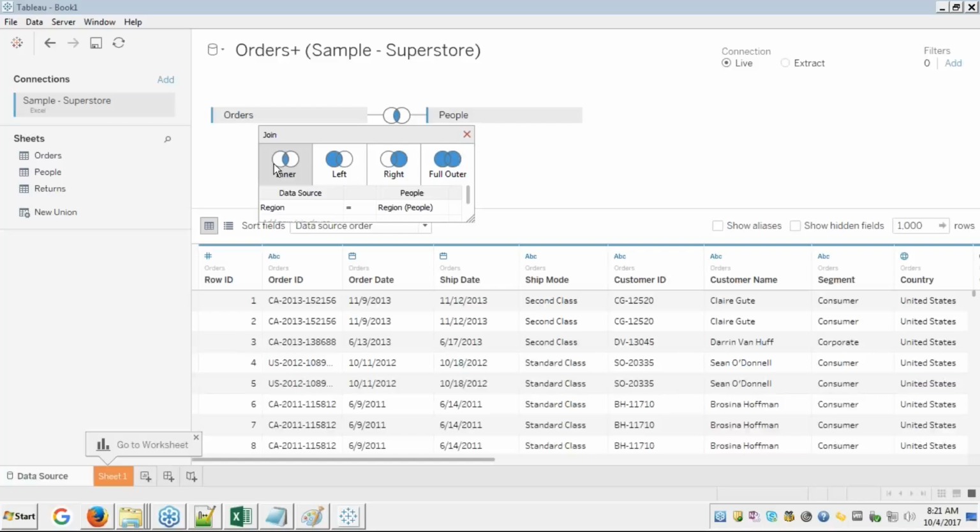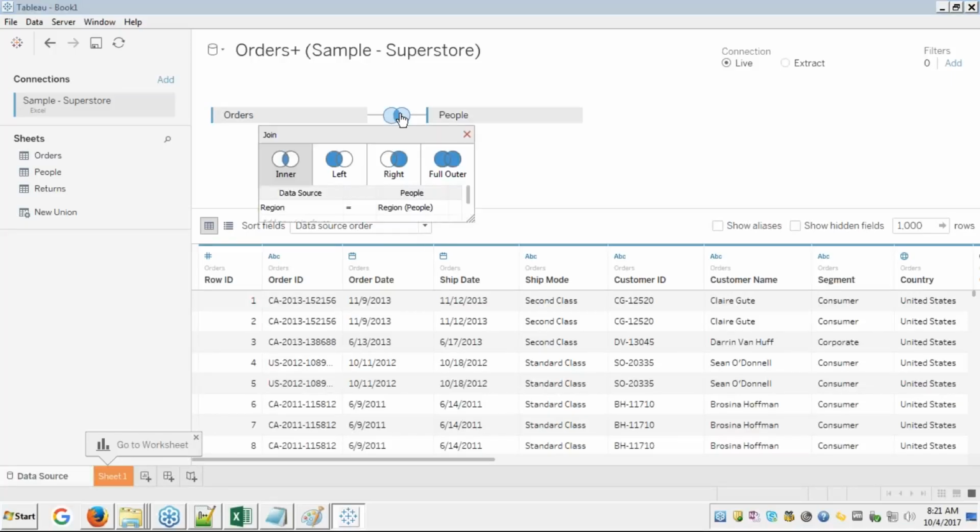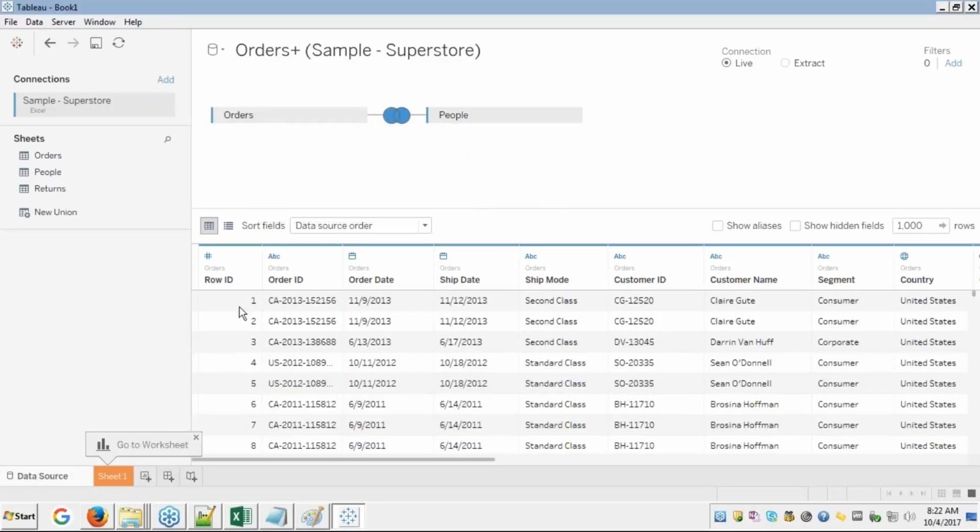So in an inner join, only the common records, the matched ones, will be taken, and the unmatched records will be removed. So only the common records alone would be taken here. So we are getting this result. Similarly, when you perform the other types of join, the left join and the right join, you would get a different query result based on whatever type of join you are doing.